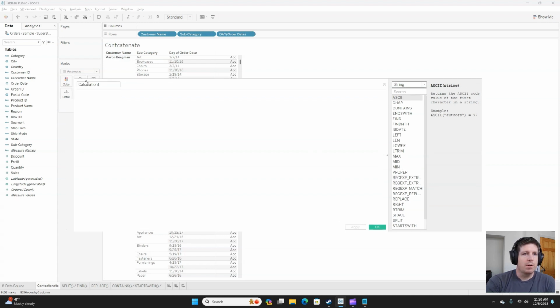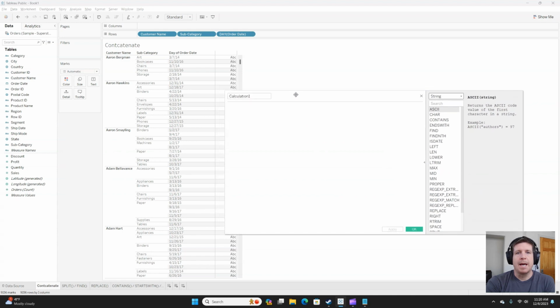So kicking it off, we're going to just go over how to create a simple concatenation in Tableau. In the data, I have customer name, subcategory, and an order date. If for some reason I wanted to create an ID using these three fields, I could do that. I'm going to start by bringing in customer name, and I will add to that our subcategory. So putting two strings together is as simple as putting a plus in between them. Tableau says this is valid. But when I add the order date, we're going to get an error.